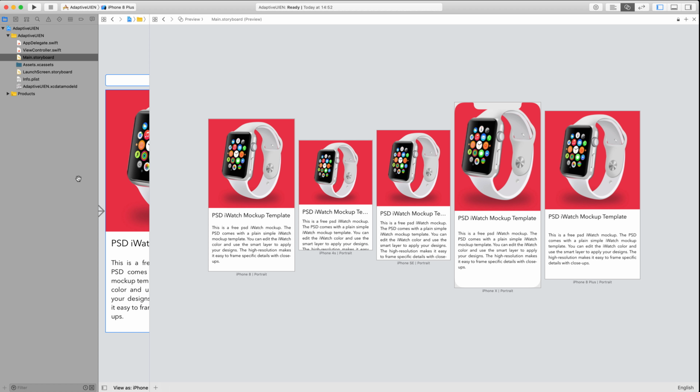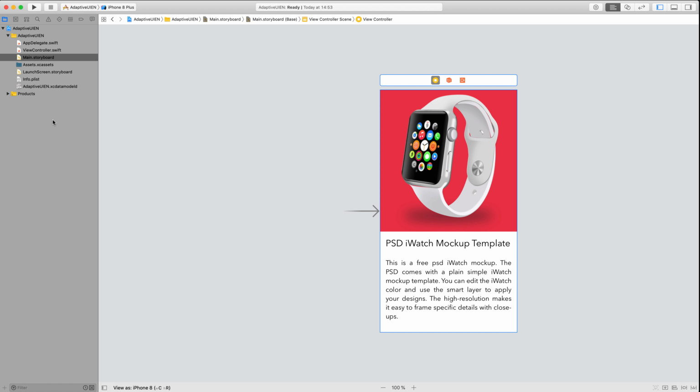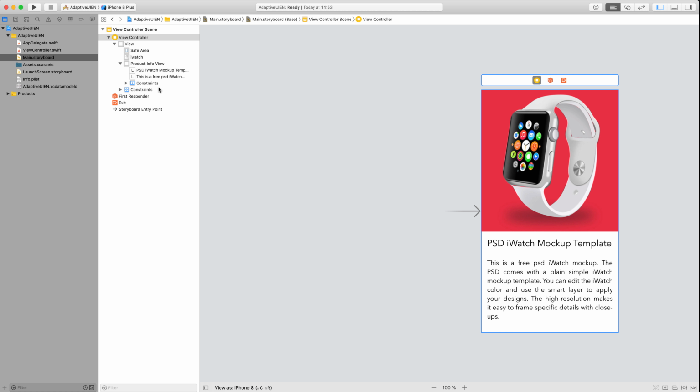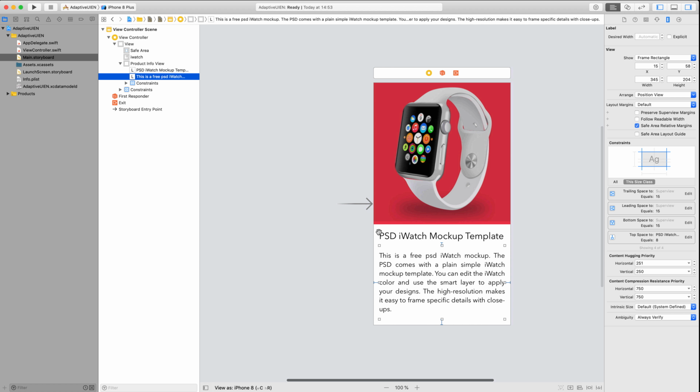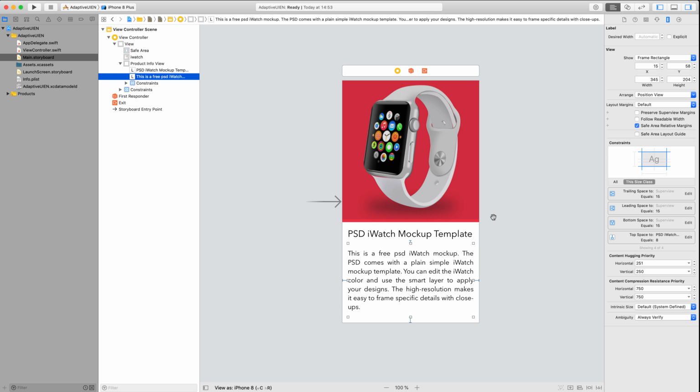Okay, so let me sidetrack a bit and ask you a question. Why doesn't iOS expand the title label instead of the description label? There are actually two options for iOS to render the UI that satisfies the layout constraints. Okay, so here, if we select the description label and go to the attributes inspector, we should notice that the content hugging priority here is set to 250. Vertical is set to 250.